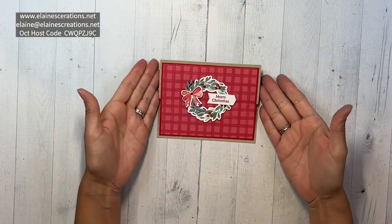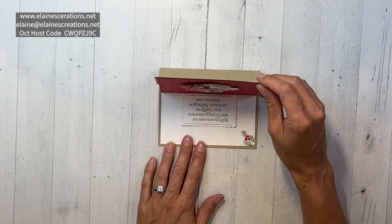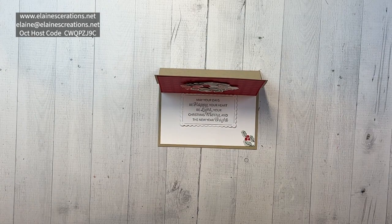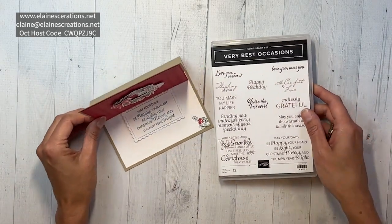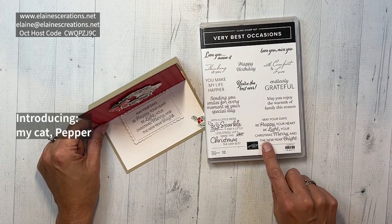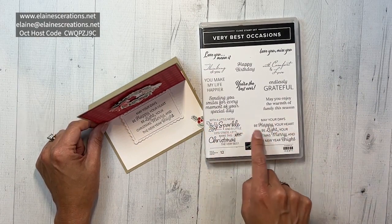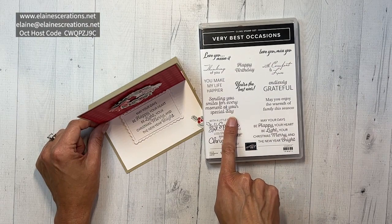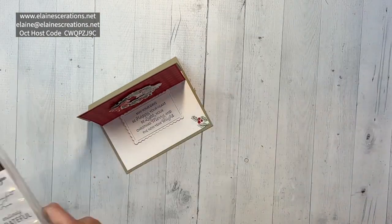Here's my next Cottage Wreath card. It's an easel card, so it stands up like this, and I used a sentiment from the mini catalog set, Very Best Occasions. So may your days be happy, your heart be light, your Christmas merry, and your New Year bright. I really like that sentiment, and it goes with this sentiment as well, or it could go with any of these sentiments too, so it looks nice.